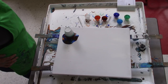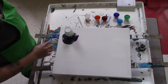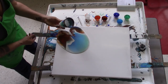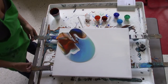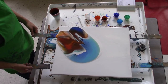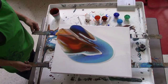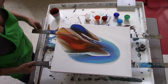I'm gonna let it settle for a second. I am so not good at that. All right. I like that fiery orange that's happening with it mixing with the brown.